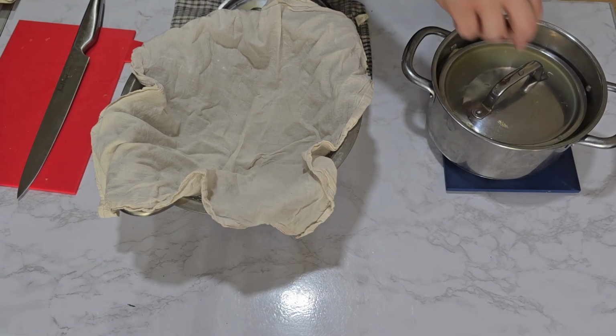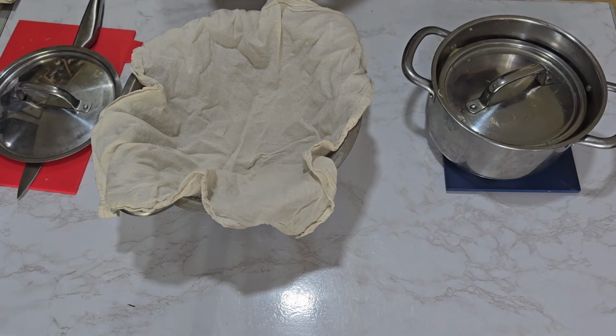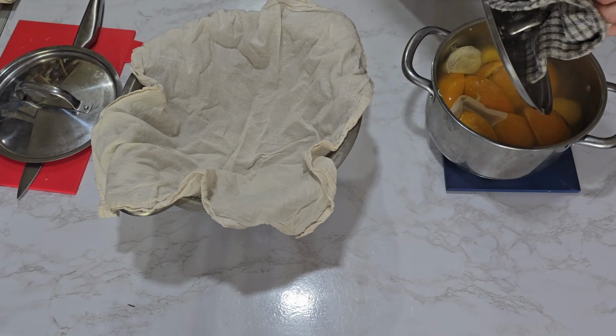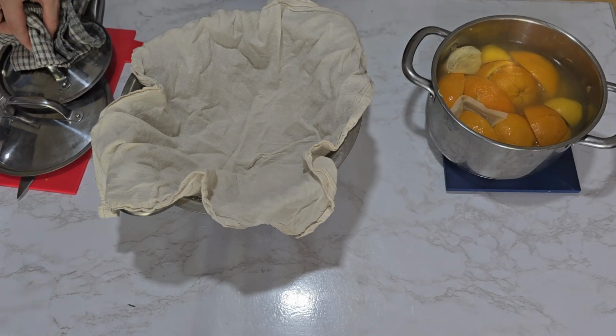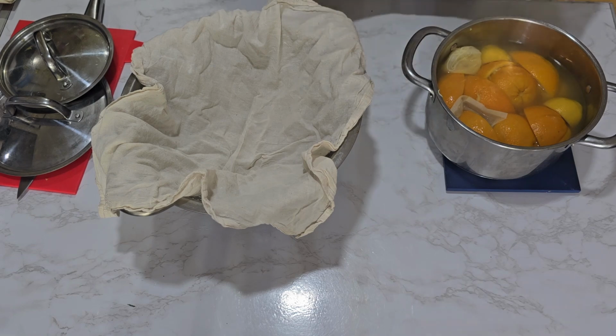Now I did also add the seeds and the pulp, and the seeds and the pulp of the oranges and the lemons is apparently where a lot of the pectin is. Now this is a common myth and it doesn't actually really do anything, but I thought it would just infuse more of the fruity flavour.